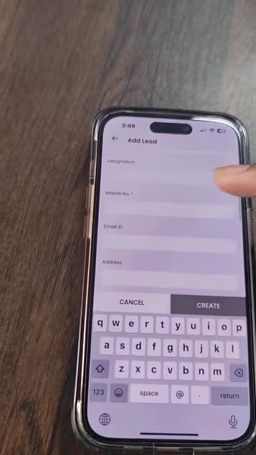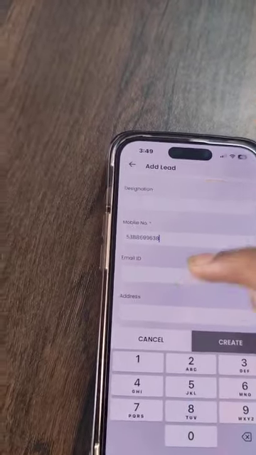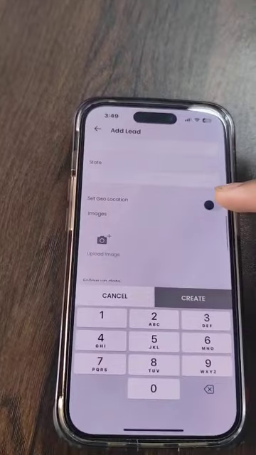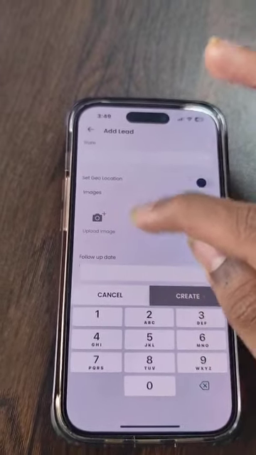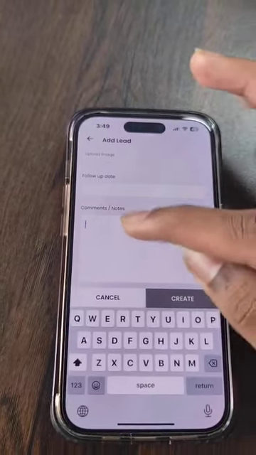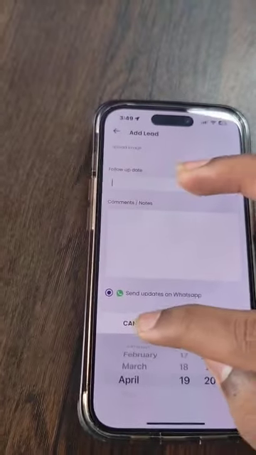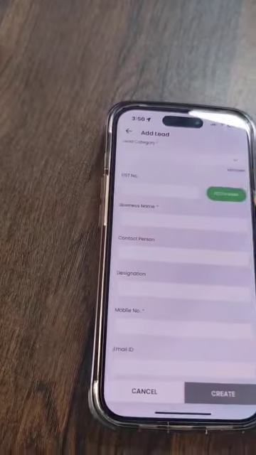So right now I'll put a random mobile number since this is a mandatory field, right? And then you should also take an image of that shop you went to, any comments or notes you want to write, and then a follow-up date, right? I don't want to do that right now.